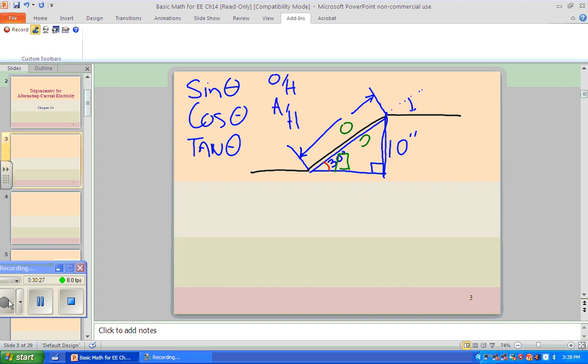Sine, cosine, tangent. Oh hell, another hour of agony. And I suggest that every time you go to do a triangle, for a while, draw this set of information over here in your left-hand corner. When you do a quiz, the first time you do a quiz with this stuff, as soon as the test begins, find a blank piece of paper on the test and write sine, cosine, tangent, oh hell, another hour of agony. Okay? Then you have all the information you're going to need. Your calculator will serve you and your brain will serve you from there on. Everything else is in the bag.